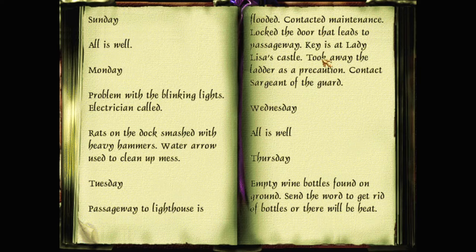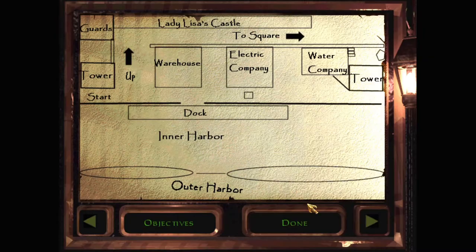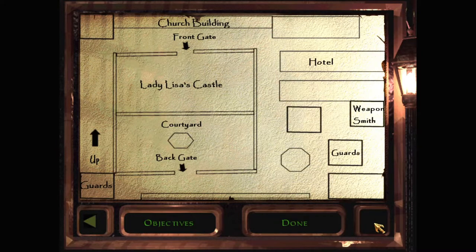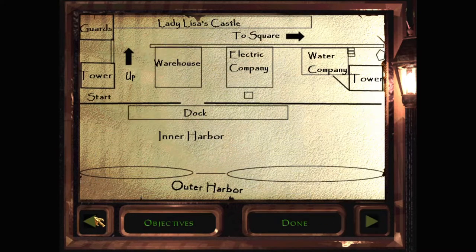Passageway to lighthouse is flooded. Locked the door. Took away the ladder. Passageway to lighthouse. Do I have a lighthouse mark here? No. I don't even have a notes page either.